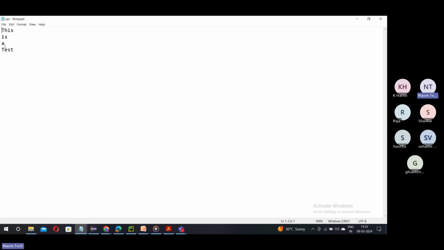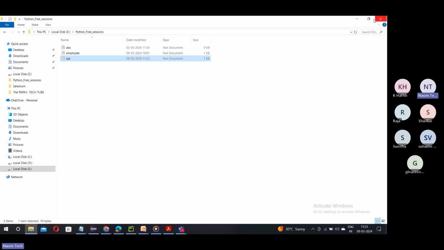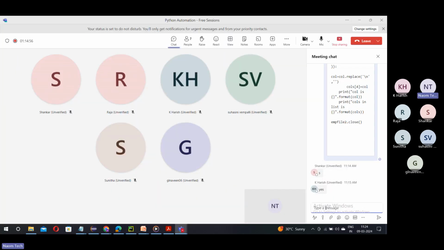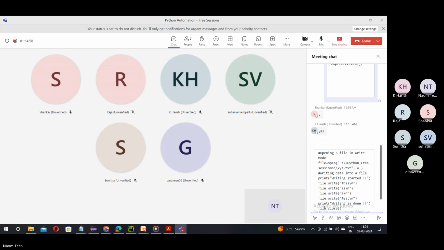This is the quick idea about how to write data to a file. So this is a simple example. I don't say it's something really challenging, but just a quick idea of how to use the write method in Python. Okay, the write method in Python. So I'm just sharing this again with you. You can test it quickly, friends.